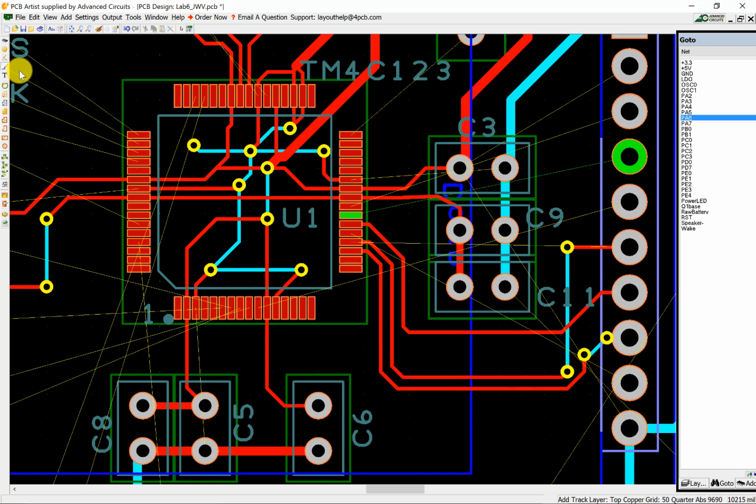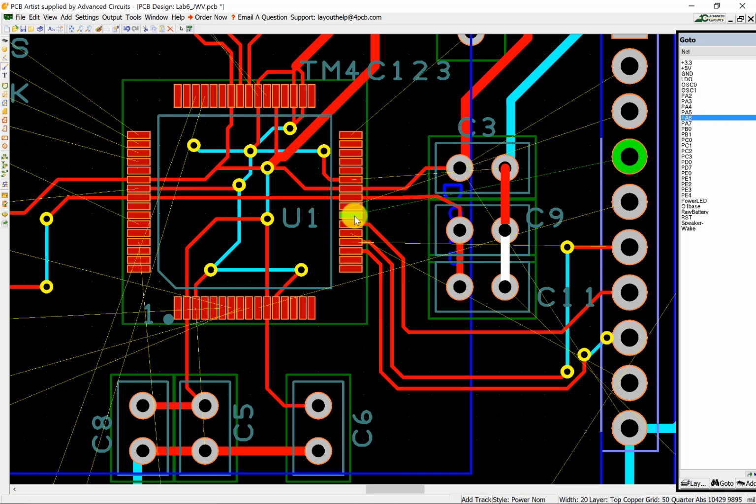PA6. Got to get up there. Yeah. I could change that to red and go between them. No, I got to get PA7. That's all right. I'm good. Watch. I'll violate my rule here. I'll put that on the other side. Right? That's on the other side. Put this one on the other side. And now I can go between them.